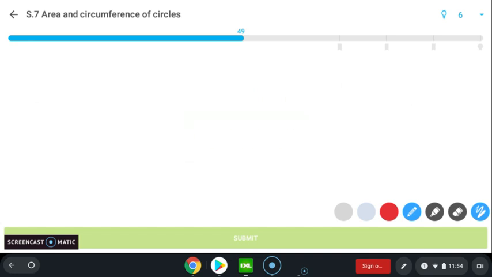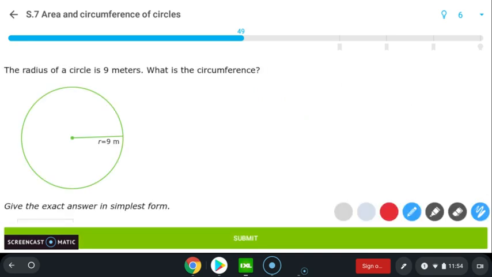Okay, so hopefully that helps you out. I'll go ahead and do one last problem with the circumference, and then we'll take a look at some of the other IXLs. So circumference, remember that's 2 pi r. And so our radius here from the center to the edge is 9. So we've got 2 times pi times 9. Remember, we just want to multiply the integers in this case. So 2 times 9 gives us 18.